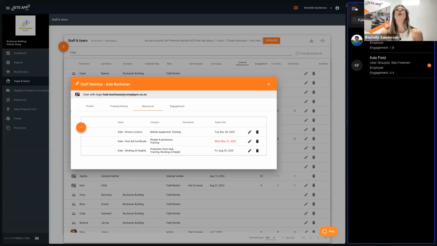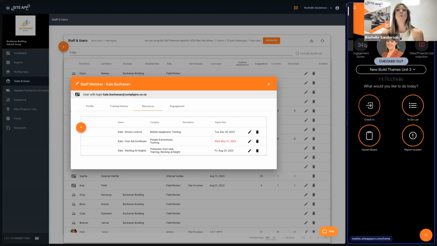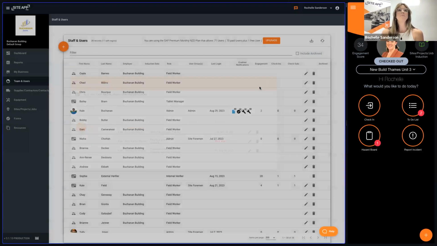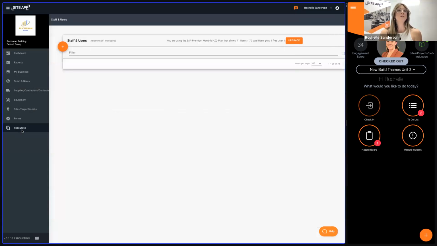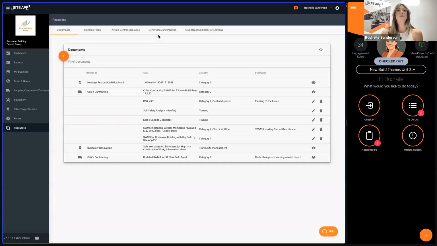Cool. Now in the admin console, where we want to view this documentation is by exiting out of here, going into your resources section, and over to certs and permits. On documents here, you can see all of the general documents added in. And in regards to any documentation, outside of staff training even, you can also allocate these to locations and different pieces of equipment as well. So that's a nice little added tip there for resources in general.